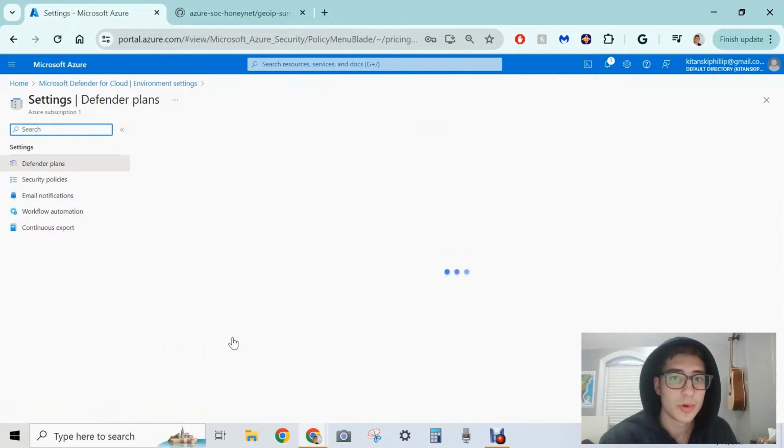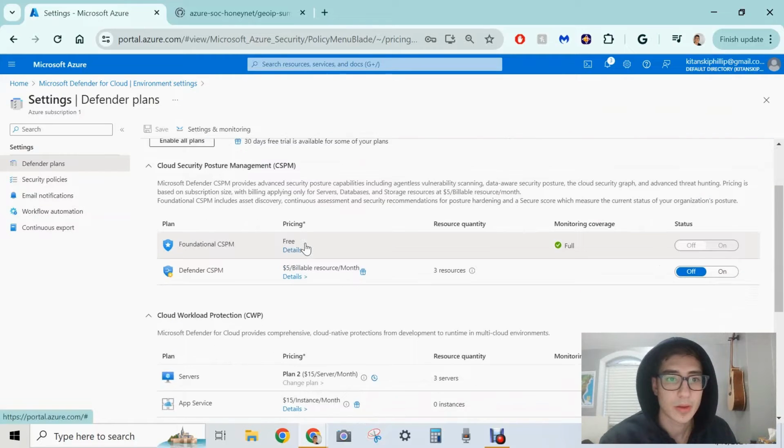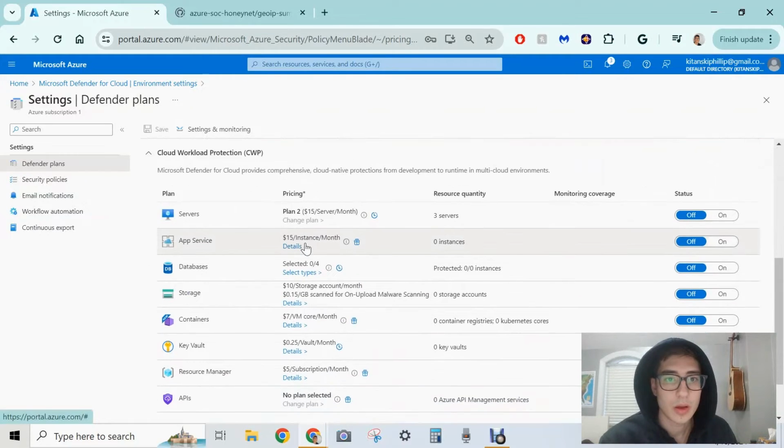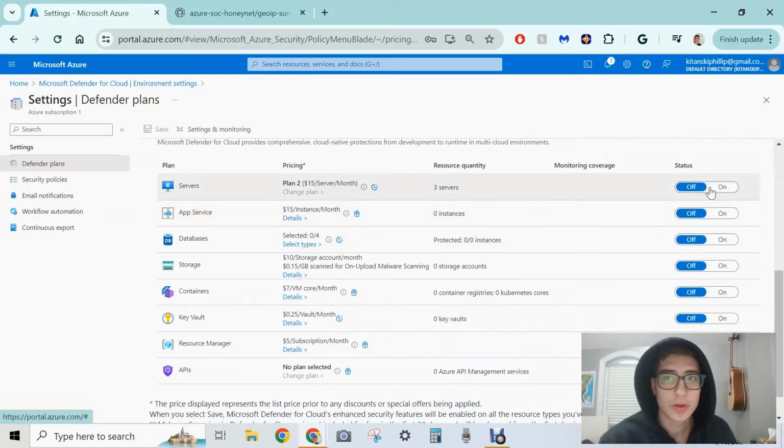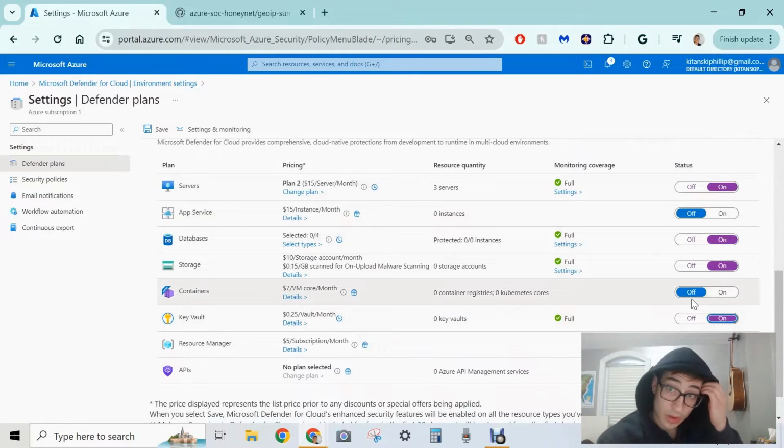And here we will check off a couple boxes. Like servers, we want databases, we want storage, and we want the key vault.